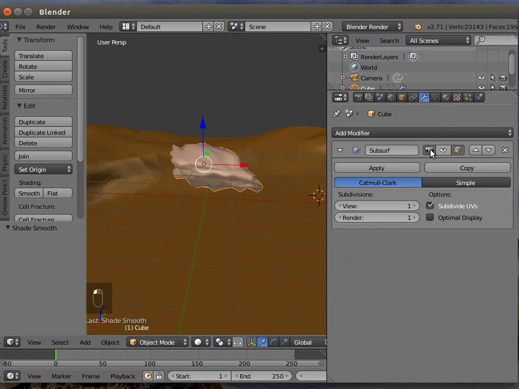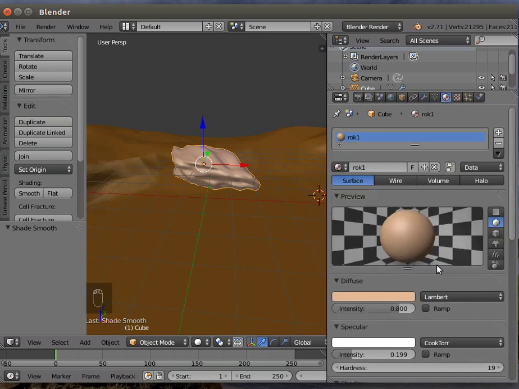If I click on the eye here, actually it probably looks better if I keep the subsurf on. So I'm going to keep the subsurf on. Sometimes it does, sometimes it doesn't with rocks.